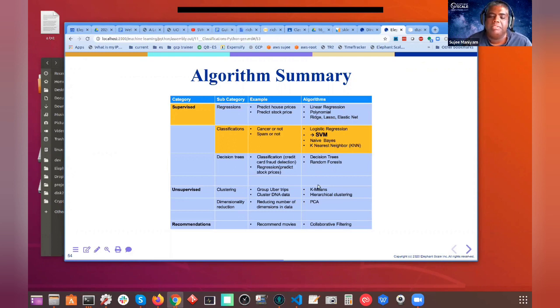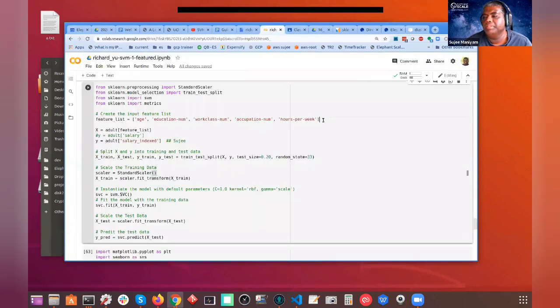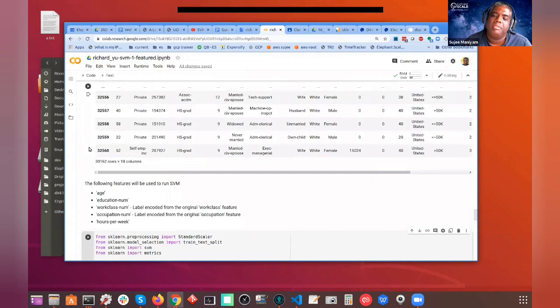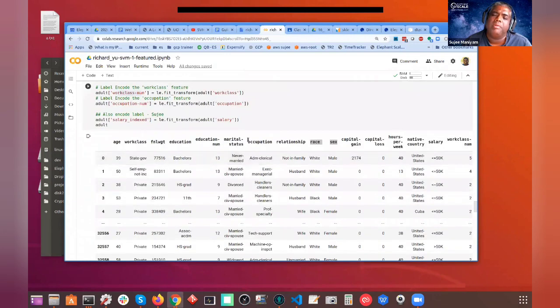Right, feature selection and extraction, exactly right. Yes. So if you look at the notebooks, for example, this is the feature selection right here. So what features are we selecting? And that's why I want you to go and get your own data set, because to get this, you need to understand the data set a little bit, right? For example, we know race and sex play an important role in your earning capacity. I mean, sadly.